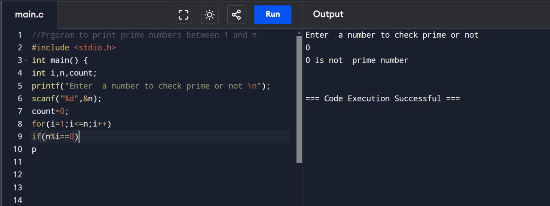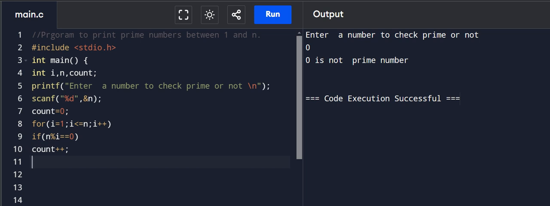Now we'll check the condition: if n % i is equal to 0, count will be incremented. These two, if you want, you can put in curly brackets, otherwise it also works. So under the for loop, the if condition is checked. If the condition is true, the count will increase.